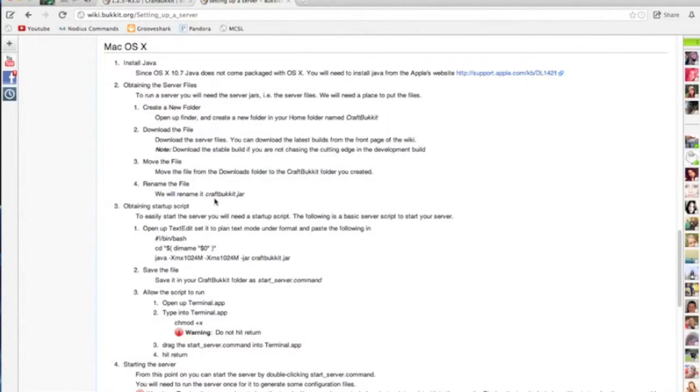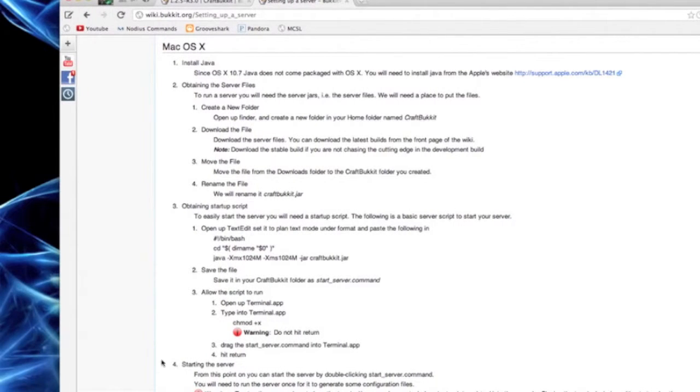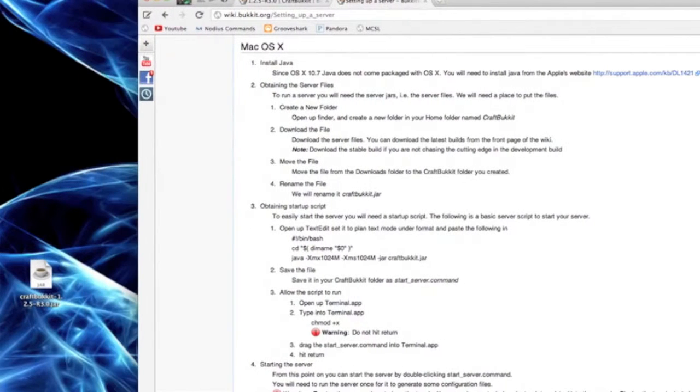And so basically this tutorial is based on a Mac, because that's the computer I'm using. But if you're smart and you can interpret what I'm saying, you're going to be able to do this on any computer. So by the time you've heard what I've just said, your file will be done downloading. So you're going to drag it onto the desktop, and we're going to start making the server.